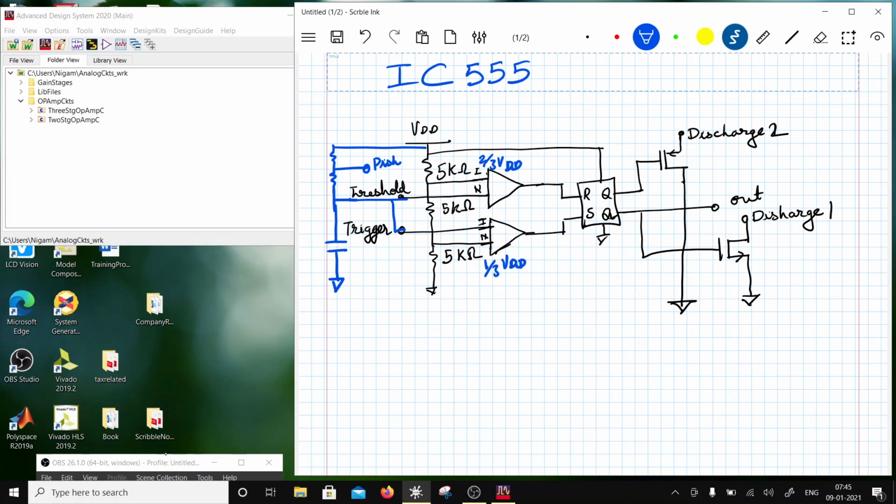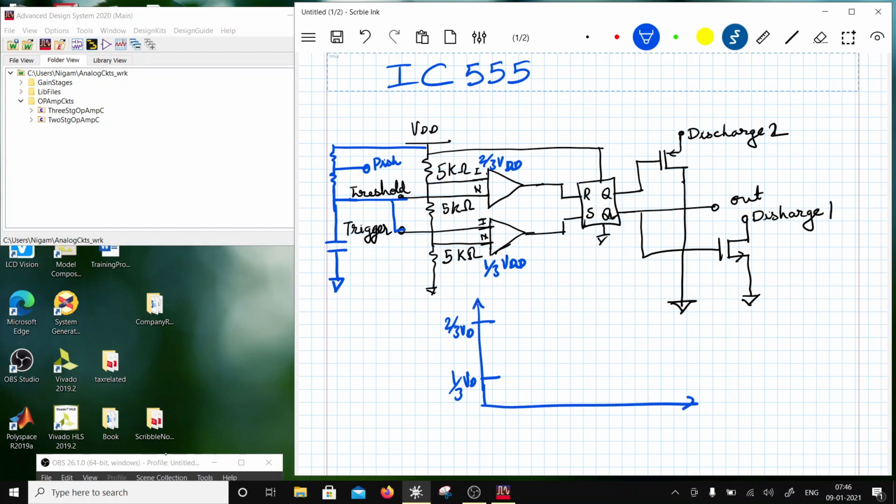Okay, so now if initially what happens is this capacitor, let's say is charging and it's in this range of 2 by 3 and 1 by 3. So let's say that there is 2 by 3 VDD, and then there is 1 by 3 VDD, right? And the voltage is somewhere in between on the cap, right?